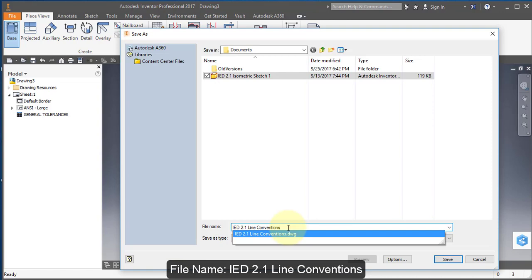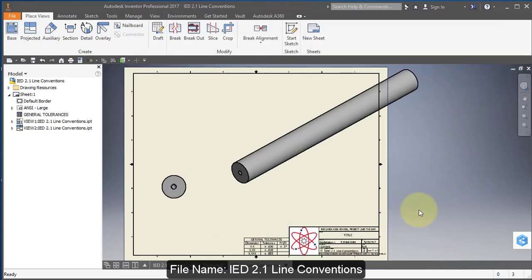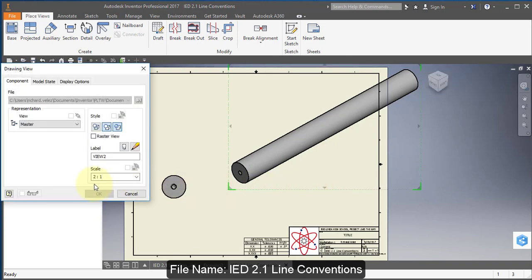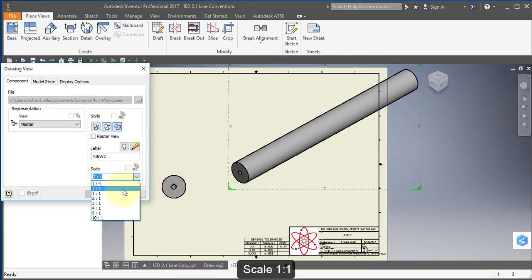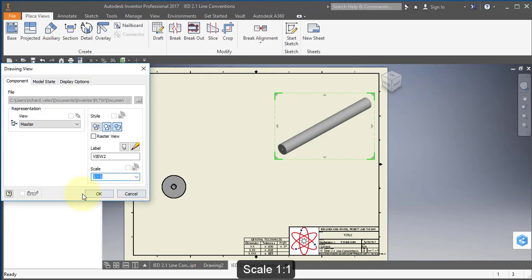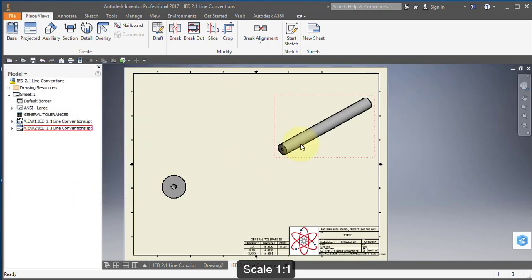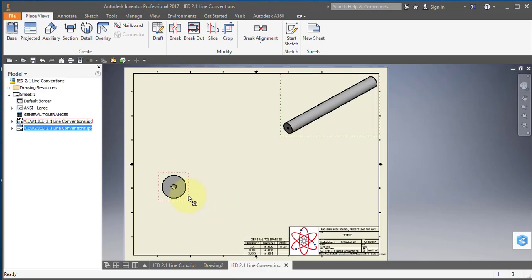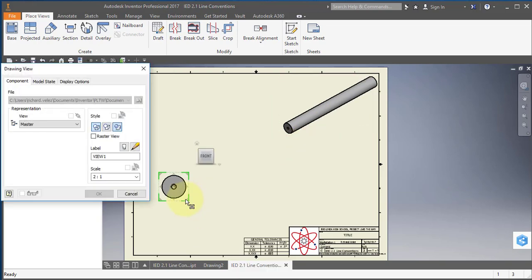Save your part in your Documents folder and call it IED 2.1 Line Conventions. Select the ISO view and set the scale to 1:1. Place it in the upper corner. Select the front view and turn off shaded.